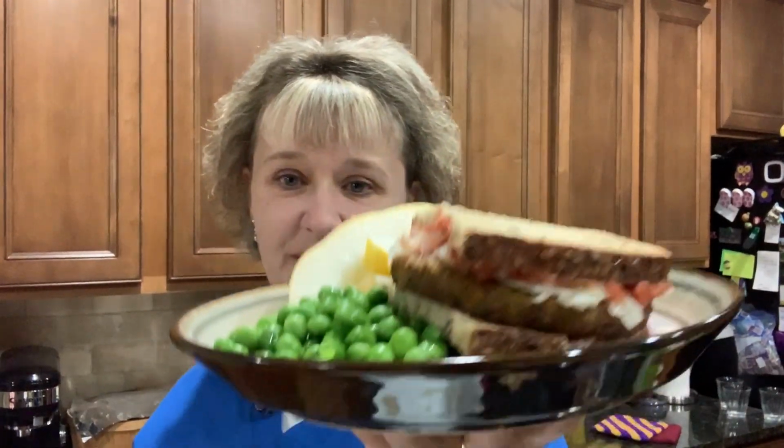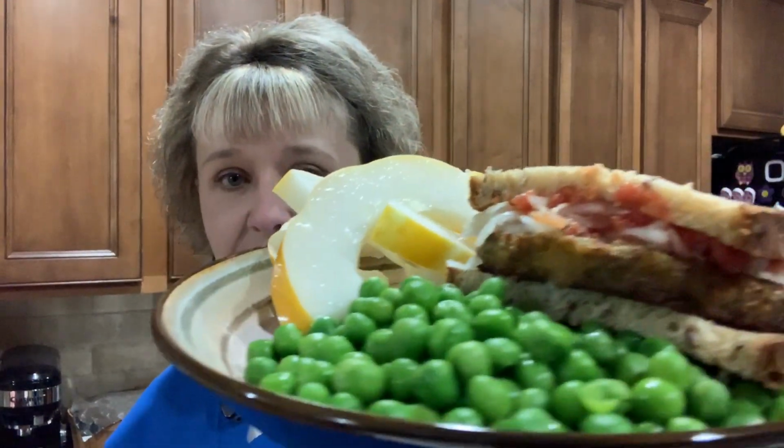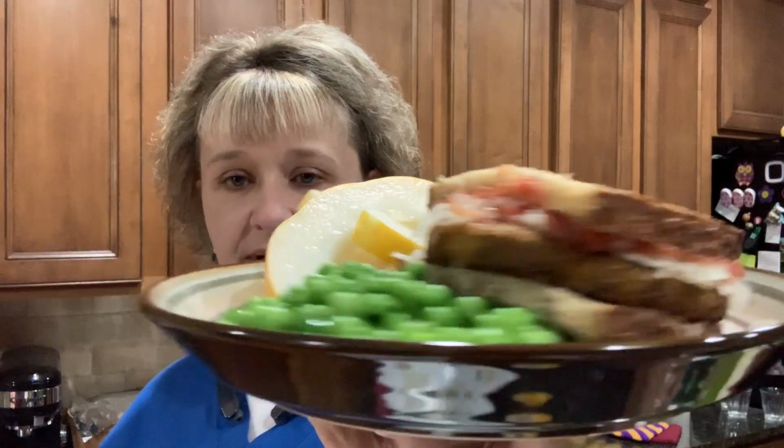All right, so here is my food. I've got some peas and a burger with some sauerkraut and ketchup on it, and my melon. So I had a little stringy thingy. It wasn't horrible. Not nearly as bad as I remember sauerkraut being. And ketchup is fine. It's actually not bad. It's very not sweet, like I would expect. It's not as sweet as I'd like my ketchup to be, but it's not bad. So anyways, not bad at all.